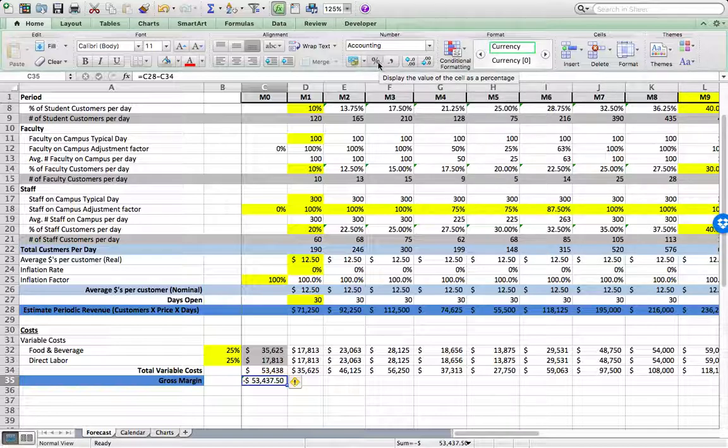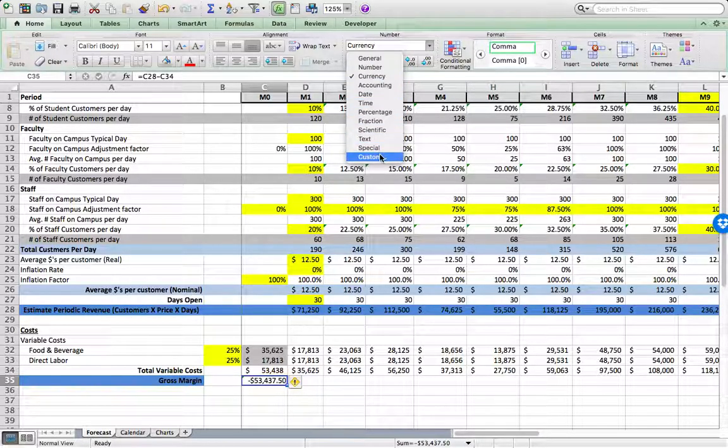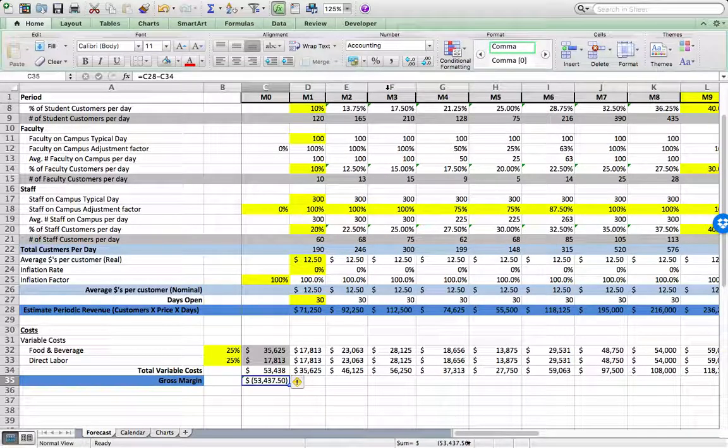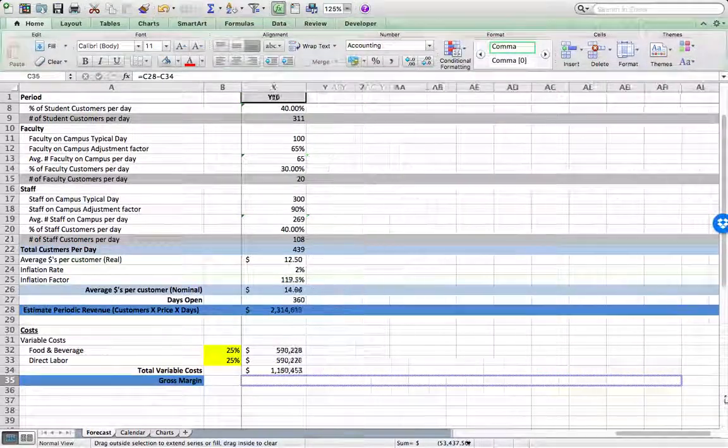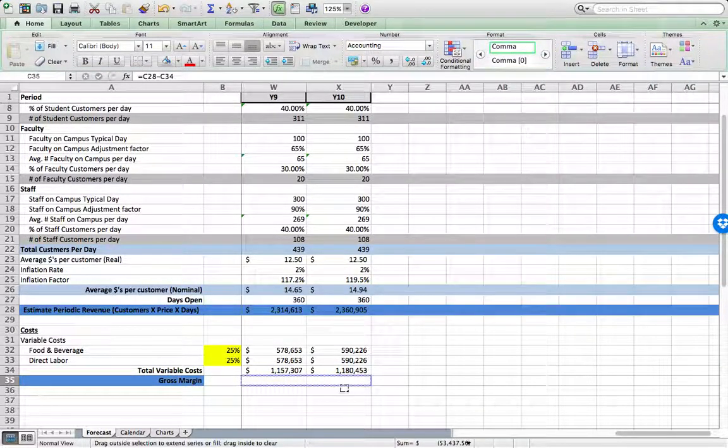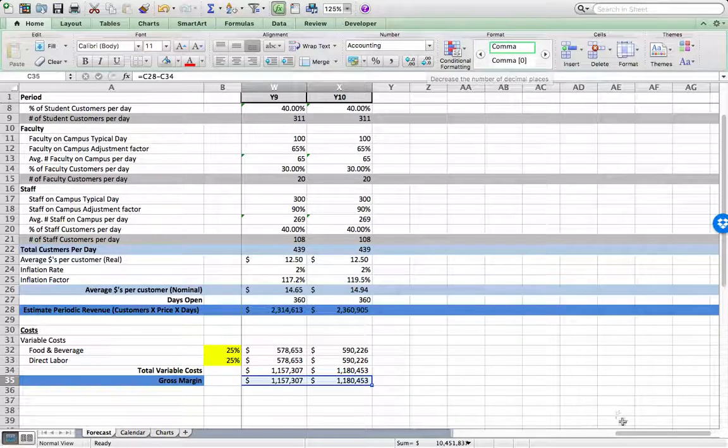I don't like that formatting very much. Let's see if we can find, there we go. Maybe there's a currency way to do it that's better. Nope, don't like that. Sorry, I'm very picky about trying to put stuff in. There we go, there's an accounting approach. It's got the dollar sign in front of it. I'm very picky about wanting to put stuff in a perspective where you can tell positives from negatives. So with that formatting, we'll just drag that on out. Okay, and we're going to get rid of the pennies, so there you go.